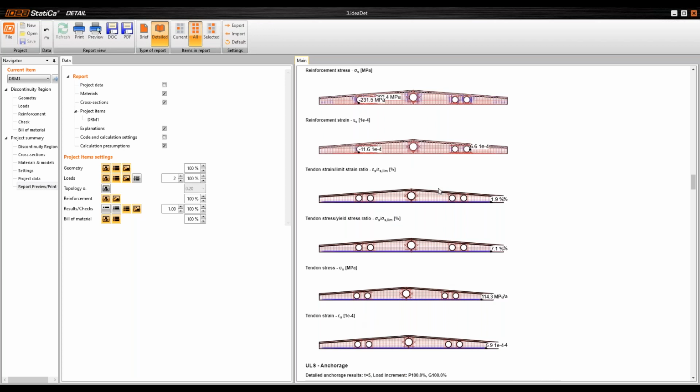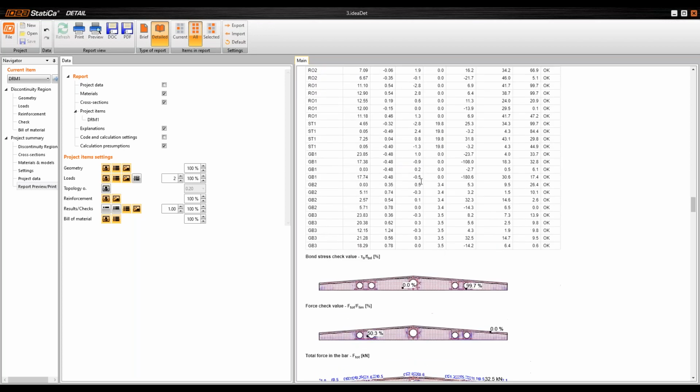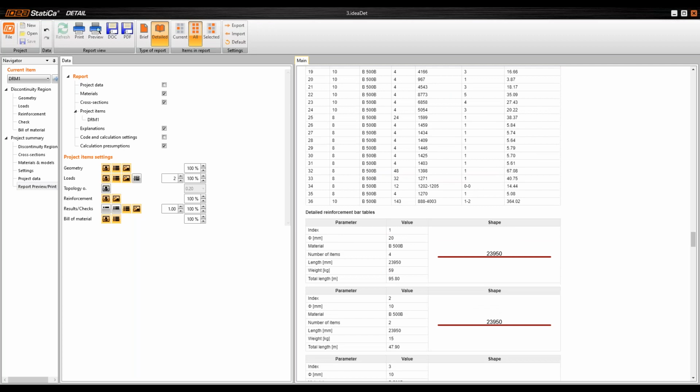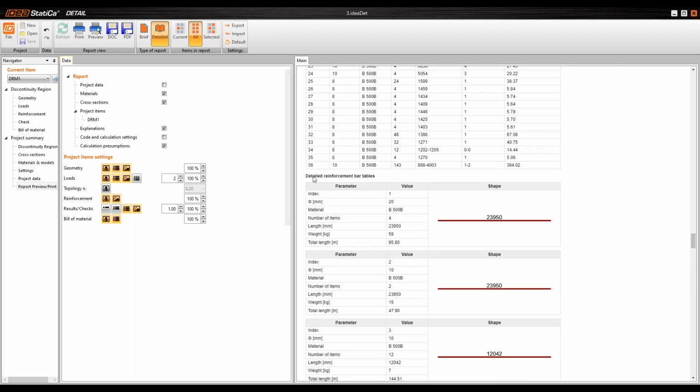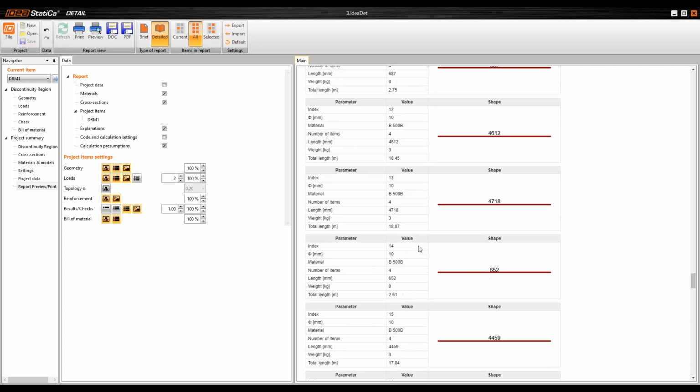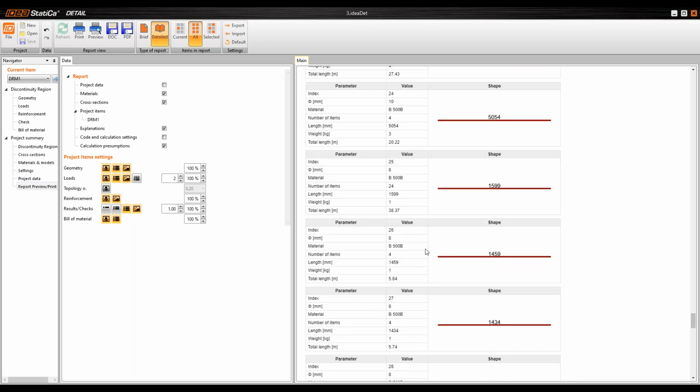So you can see you have a complete overview of all results, also some bill of materials and the explanation.